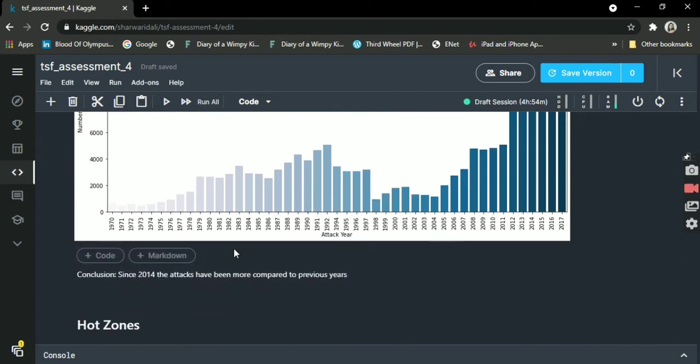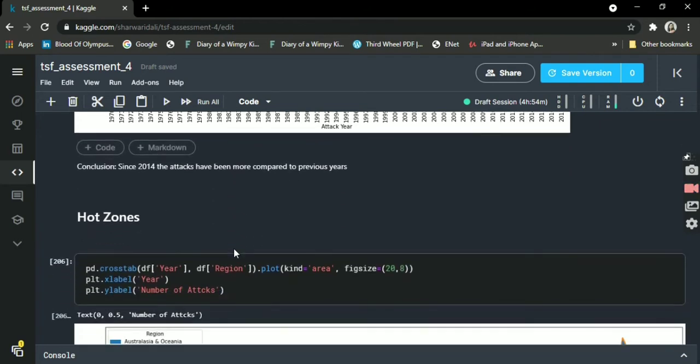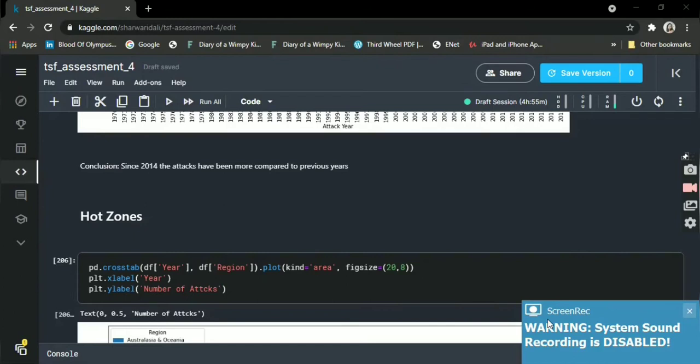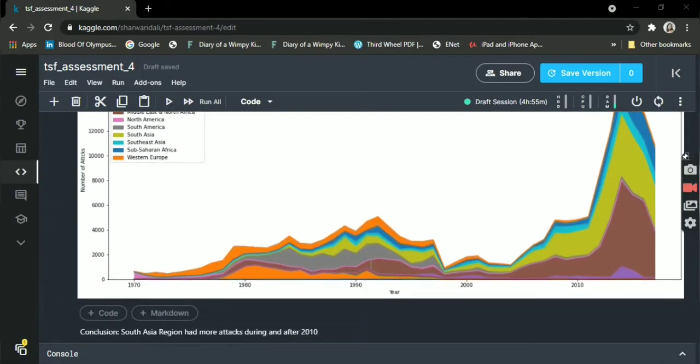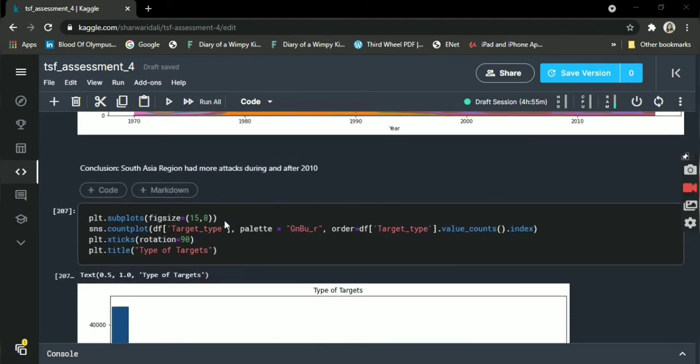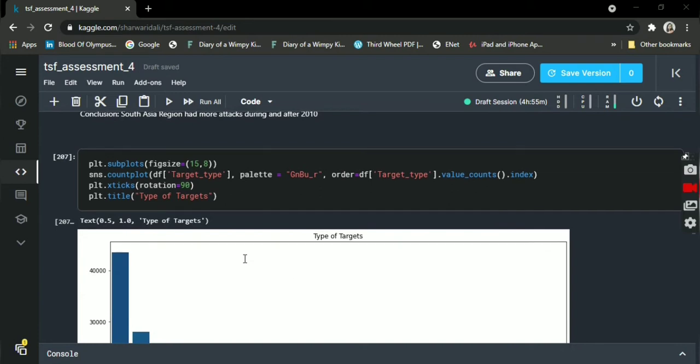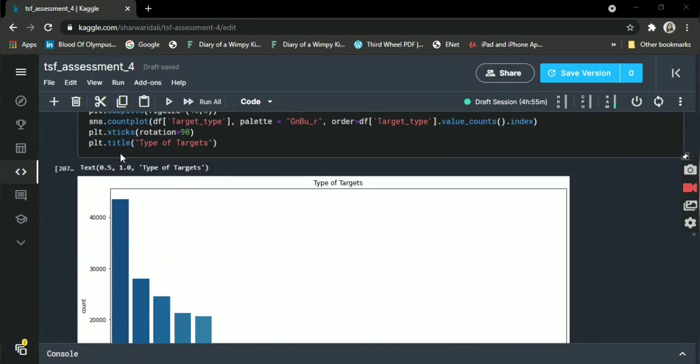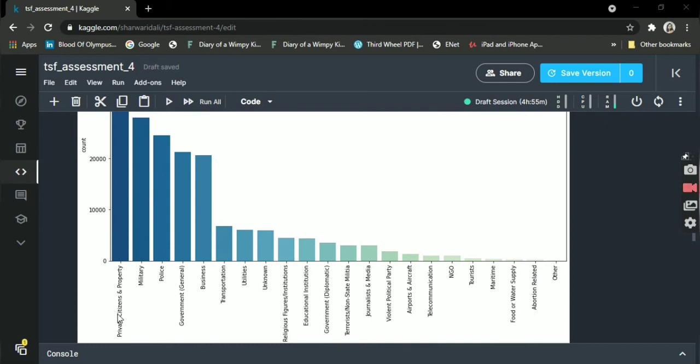Now we plot a region wise graph where we can see that the hot zones of attacks were South Asia and Middle East and North Africa. Then we explore the targets that the terrorists had attacked, and we can see that mostly private citizens and private property were the targets of the terrorists.